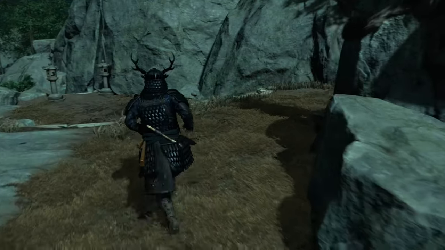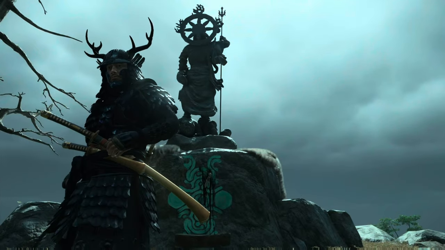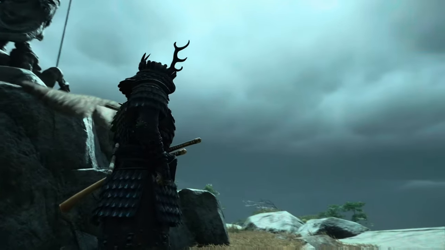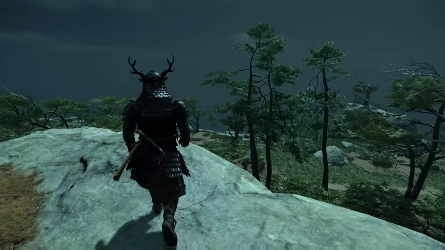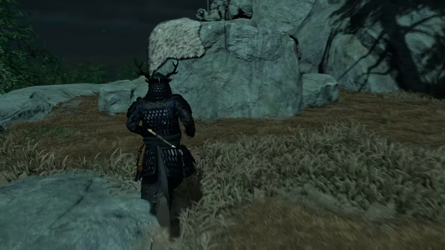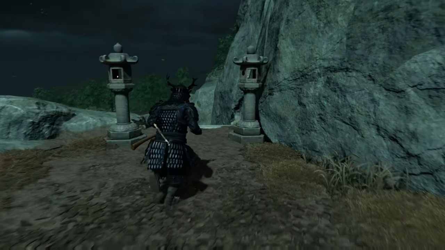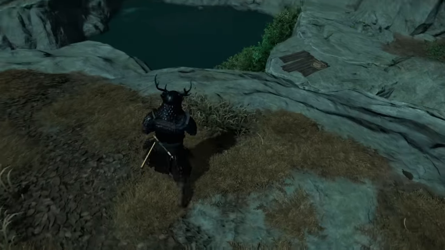Alright, so we found a shrine. Cool. Let's take a look at it. Darn it, if it wasn't so rainy, we'd get to see everything a lot better. Alright. Well, you did see that lightning, right? That was so cool. Alright, let's get out of here.